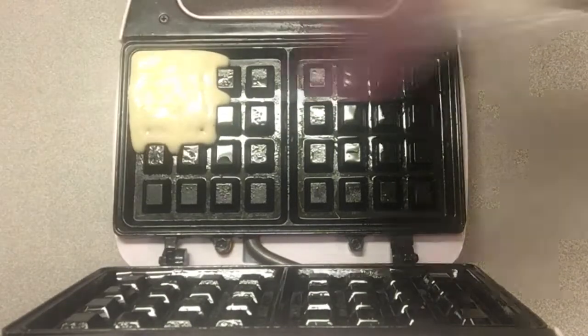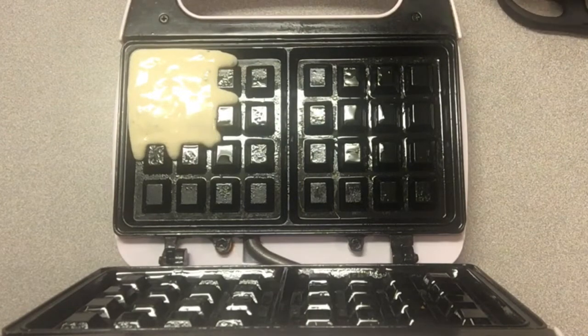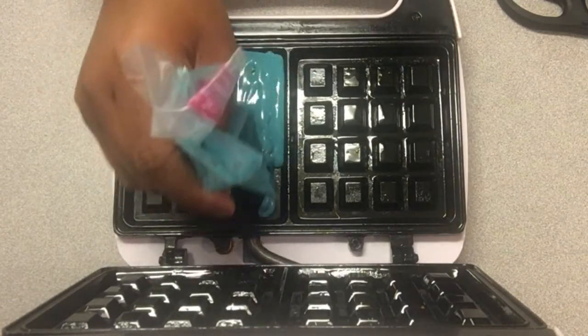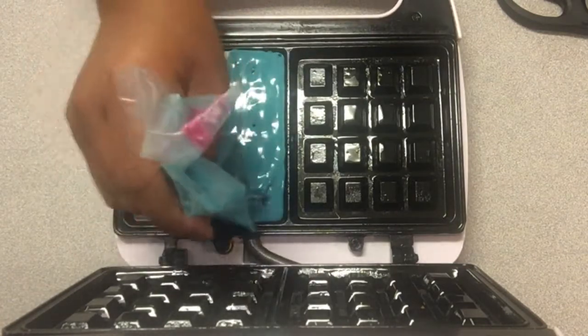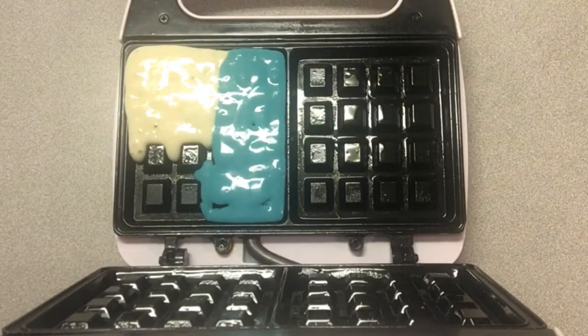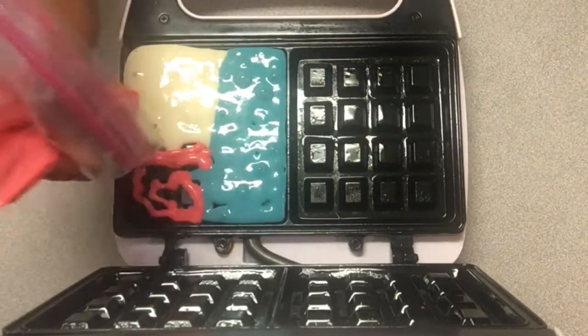Feel free to do this design any way you like. I didn't have anything in mind when I was putting the batter on the waffle plate. I was just freestyling it, but feel free to put it however you like, wherever you like, and do any design you will like. And you can also use any color batter.